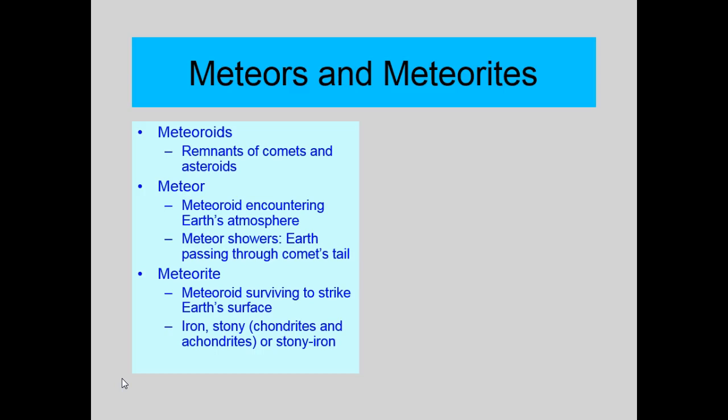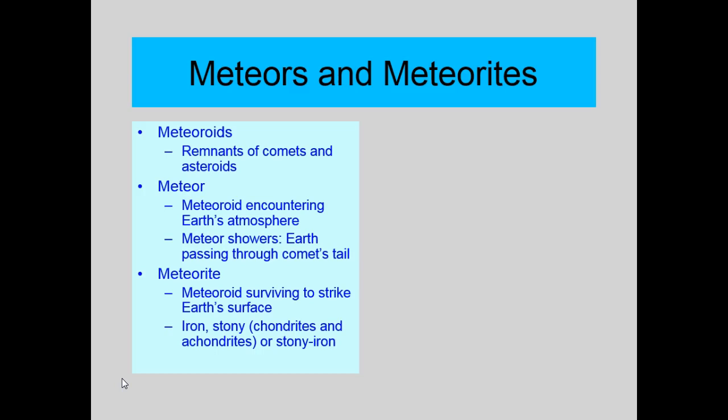Now, basically, that's just pieces of rock that are floating around out there, not part of the Oort cloud, not part of the Kuiper belt, not part of the asteroid belt. These are just junk, remnants. One time they may have been a part of a comet, maybe part of an asteroid, but they're just floating around out there. And there's plenty of it. I mean, there's a lot of it, but it's way far apart, and they're really small. You hardly ever see them. Those are the meteoroids. That's what I thought that first slide should have said, not meteorite down here.